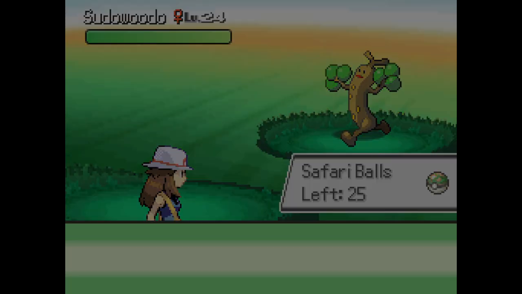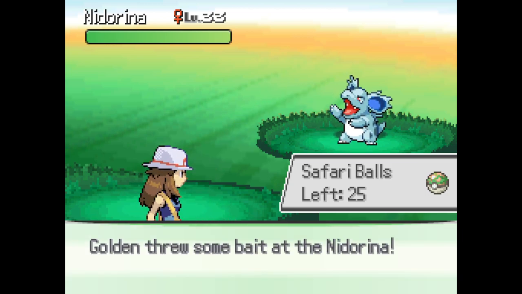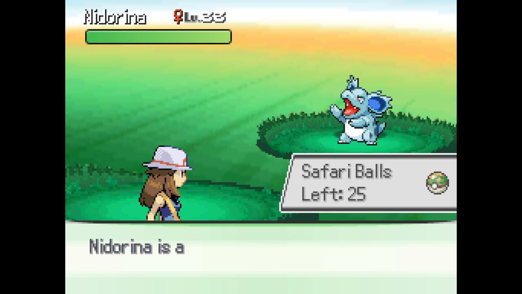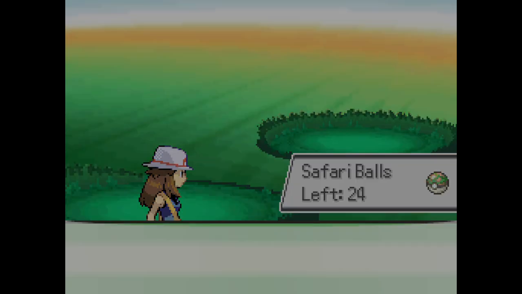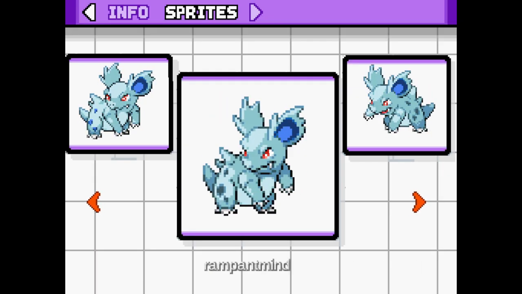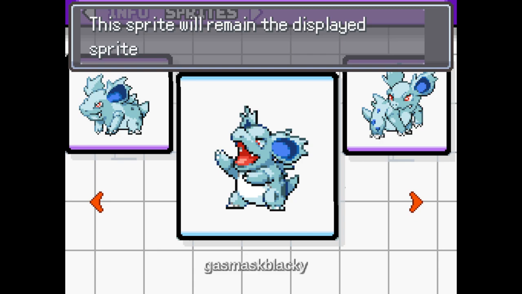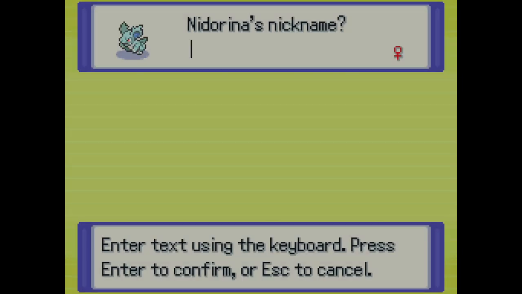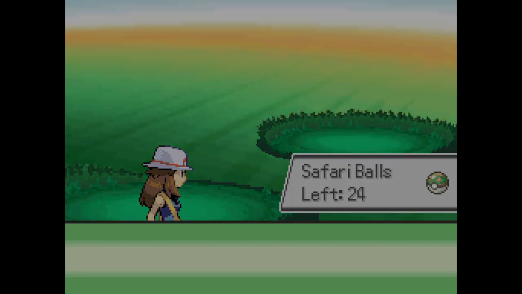Throw a rock at you. Ooh, a Nidorina. That's a good Pokemon. Yeah. It's like these are similar. Hmm. I kinda like this one. We're gonna name it Carolina. Carolina the Nidorina.